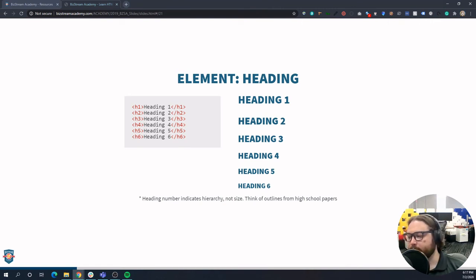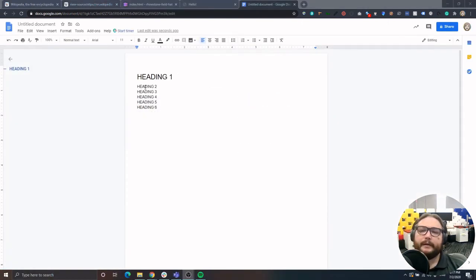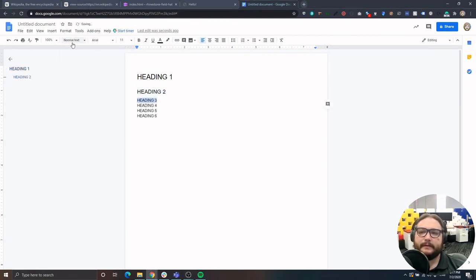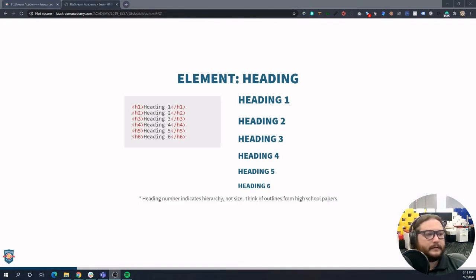So if we go back to our Google Doc real quick here, and let's say we'll call this a heading 2. We'll give them the right tags here real quick. Heading 4. All right, that's good enough. If you've ever written an outline for a paper and Google Docs gives you a little preview of what that outline looks like, you'll see something like this, right? So you might have your main point here and then some subpoints that all kind of live inside of each other. They're related, and that's the hierarchy of heading tags.